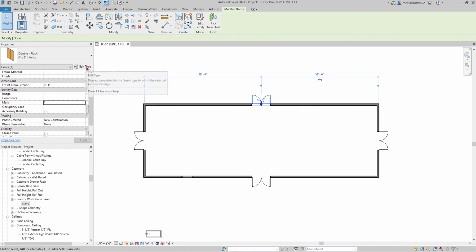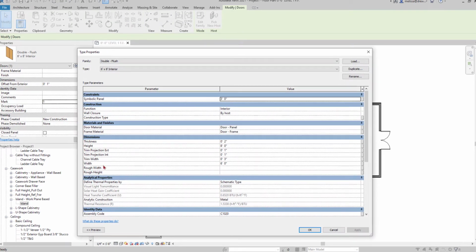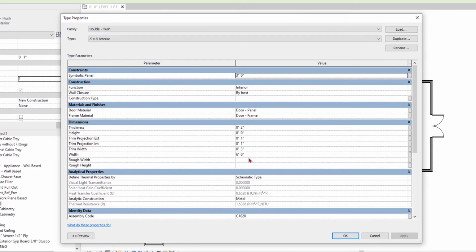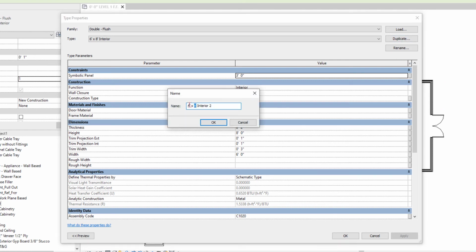If we go to Edit Type, these are type parameters. Any change I make here is going to change all 4 of those doors. So when editing families that are parametric, meaning you can change the height and the width of them and they will change automatically in every view, it is important to click duplicate. Let's say I'm going to make this a 4 foot by 8 foot interior door.